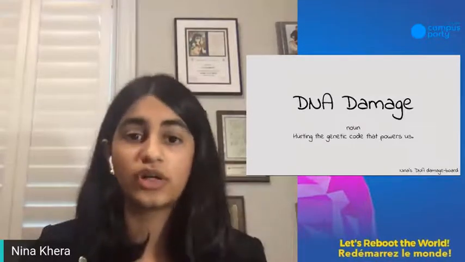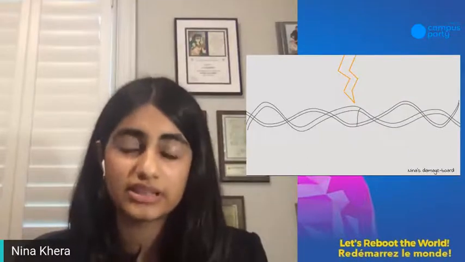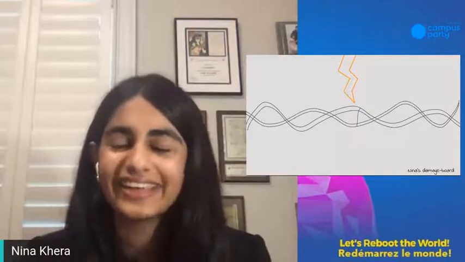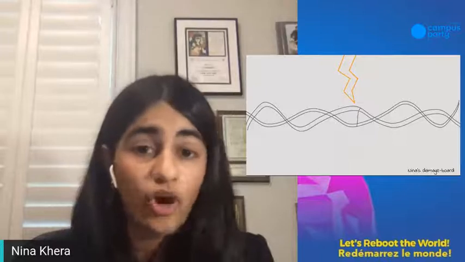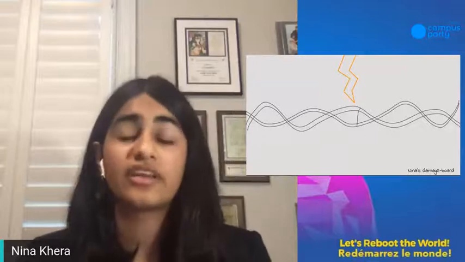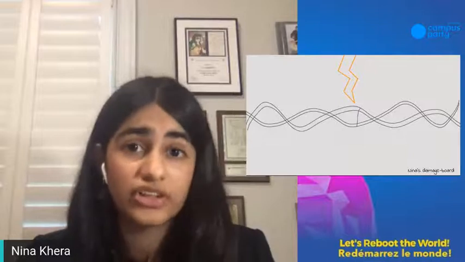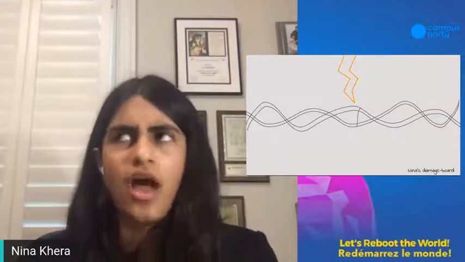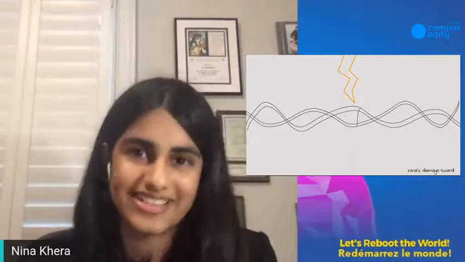But having problems with your genetic code, so hurting the genetic code that powers us. DNA damage can be defined in terms of a few things. As you can see, or maybe not see, this is a strand of DNA. Typically when there's radiation or different stressors, that can cause mutations and breaks in your strands of DNA, switching out different letters in your DNA code for ones that don't really work. That's not very good. And that does cause aging, and it causes a lot of these other causes of aging.